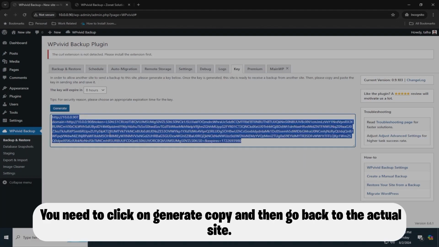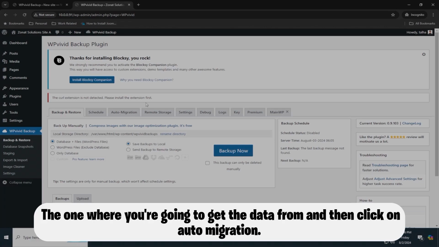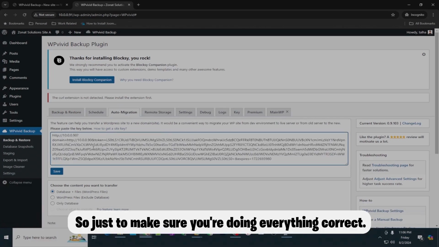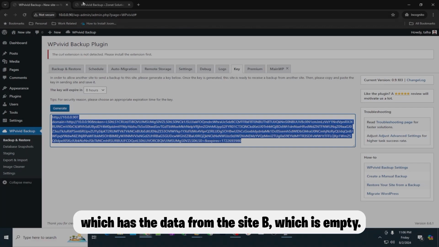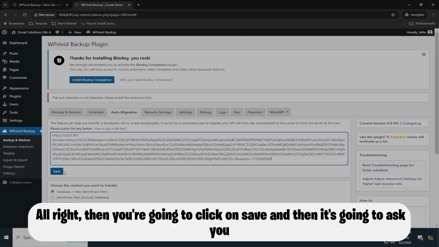You need to click on generate, copy, and then go back to the actual site, the one where you're going to get the data from, and then click on auto migration and then Control V. So just to make sure you're doing everything correct, you are going to transfer the data from the site which has the data, to the site which is empty. So make sure you put the key into the site which has the data.